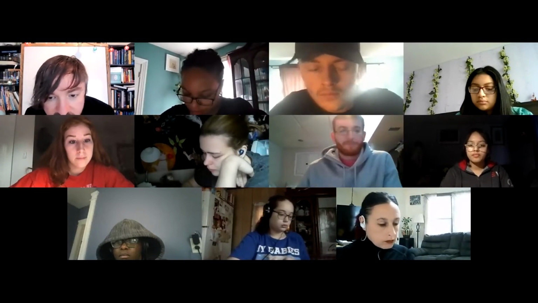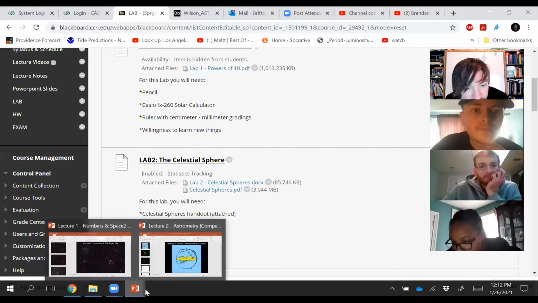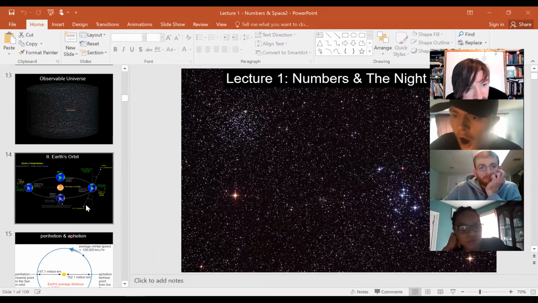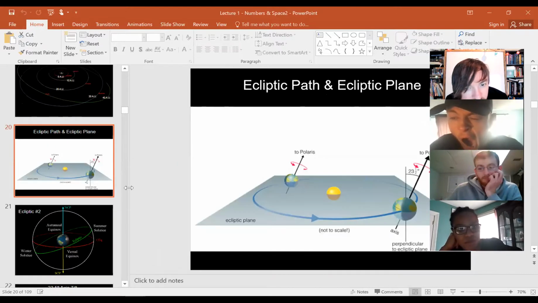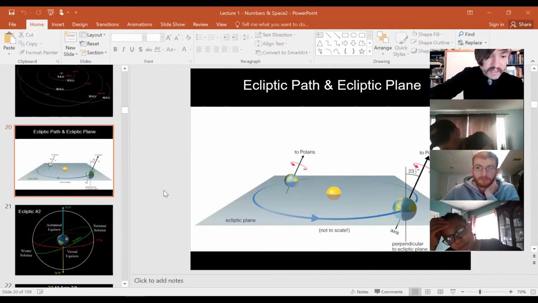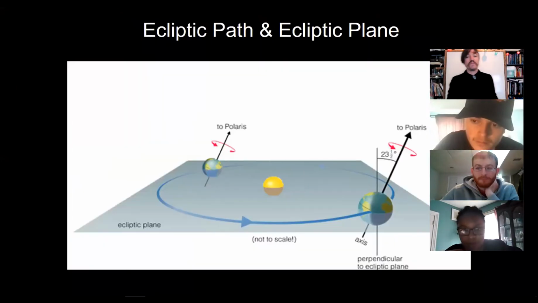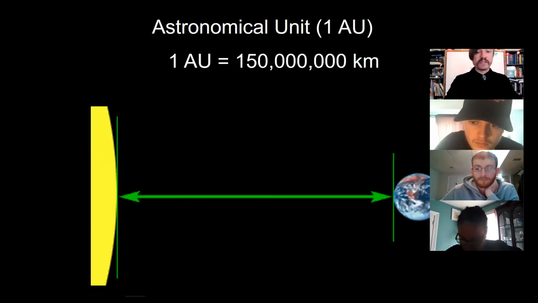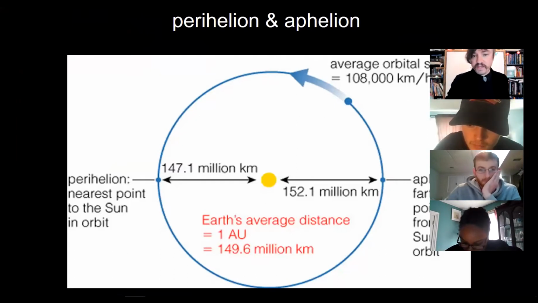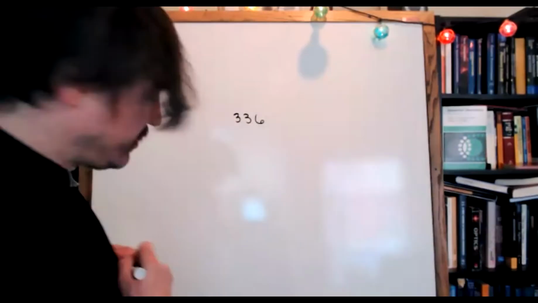I think probably what we're going to do is return temporarily to the discussion of Earth's orbit. You guys will remember that in our last lecture, I started off teaching you a little bit about the orbit of Earth around the sun. We're going to build off that so that we can transition into thinking about the nighttime sky. So far, we've talked about the fact that Earth's orbit has a perihelion point and an aphelion point. Let's see if you guys remember any of this stuff. Let's go over to the board here, and let's return to Earth's orbit.